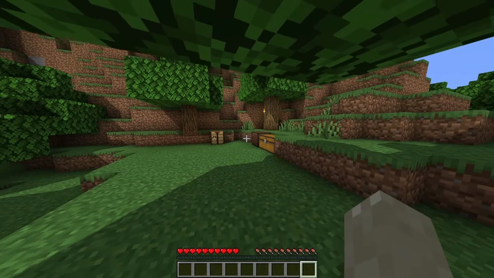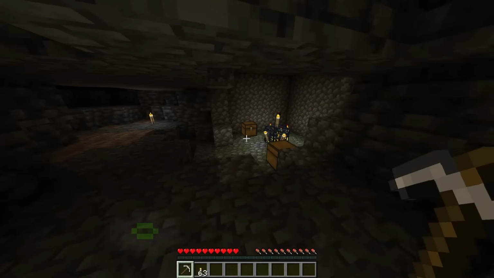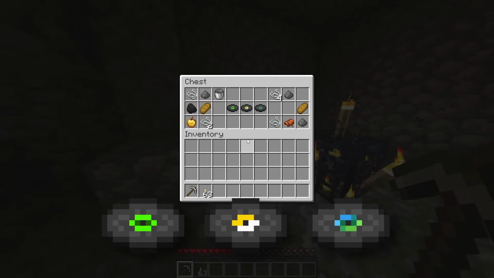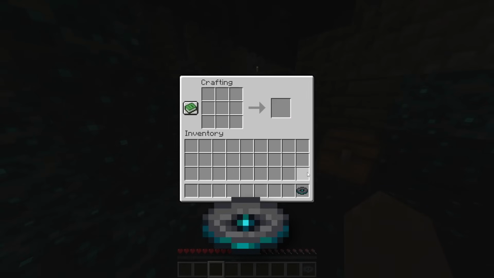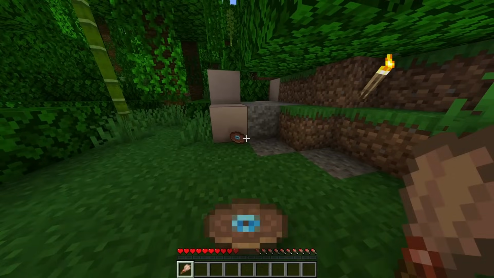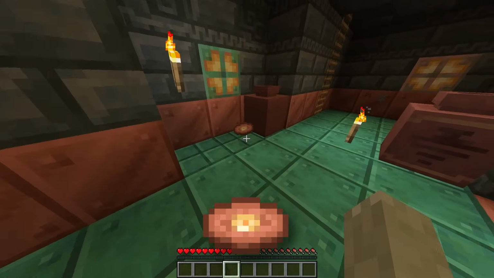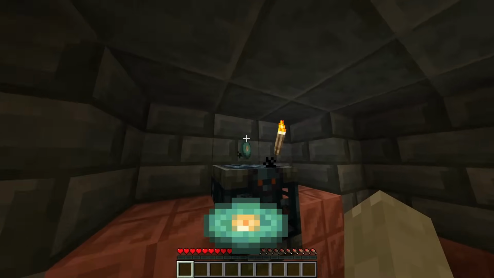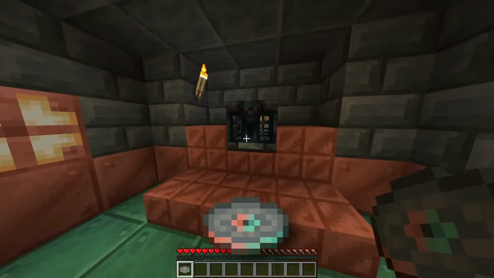Anyways, music discs can be obtained in two different ways. Firstly, generic loot. Cat, 13, and Other Side are mostly found in dungeons and ancient cities. 5 can be crafted from 9 disc fragments found in ancient cities. Pigstep can be found in Piglin Bastions. Relic can be dug up from suspicious gravel and trail ruins. Creator Music Box can be found in Trial Chamber pots. Creator can be found in Ominous Vaults. And finally, Precipice can be found in regular vaults.